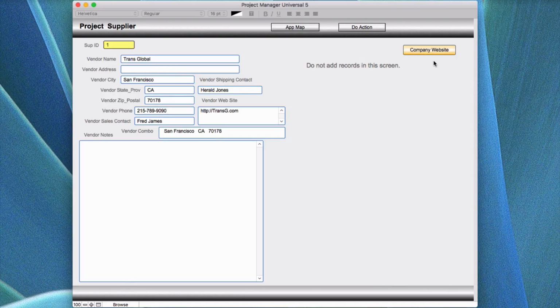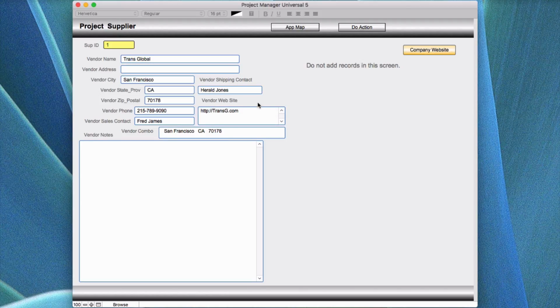If you're looking over here and there's a website listed in this area, you can click this button to go get more information if you need to, and more information about the vendor itself. And also, if they have pricing on their website, you can go to their website and look up the part number you may be looking for to see if the current price is okay. So this kind of ties hand in hand. So it's really a good idea to have the vendor's email and also the project vendor website.